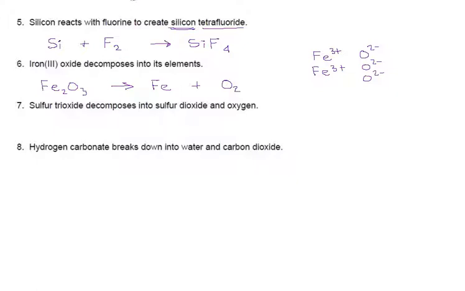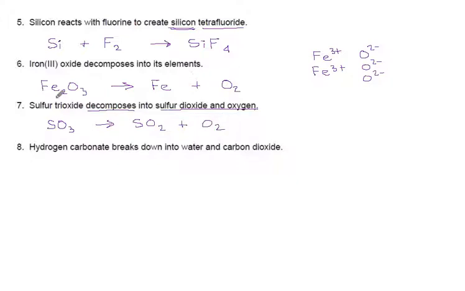Okay. So far, when they've said decomposes, they've always said into its elements, and so we've just done, this is made of iron and it's made of oxygen, and that's it. Here, they say decomposes, but then they take charge and they tell us what it breaks down into. This one does not break down into just its elements. We start with sulfur trioxide. That means a single sulfur with 3 oxygens. And then it breaks apart and they say we get sulfur dioxide, which is a sulfur with 2 oxygens. And then plain old oxygen, which is O2.